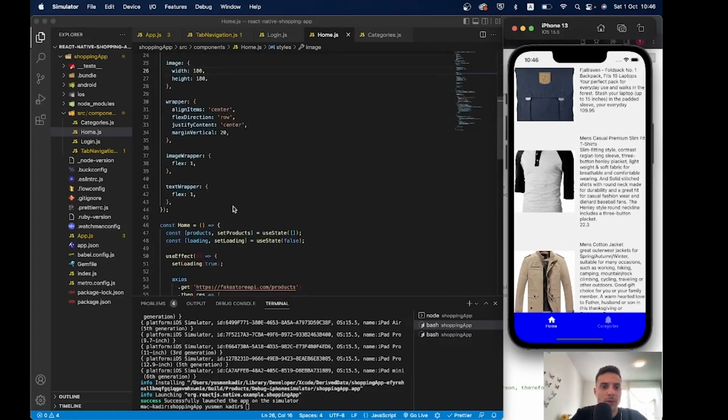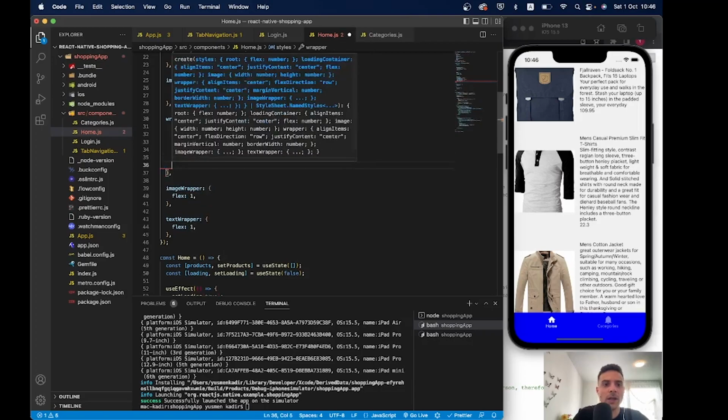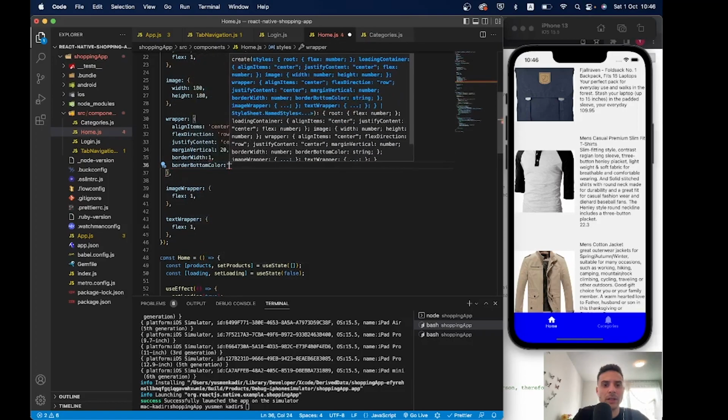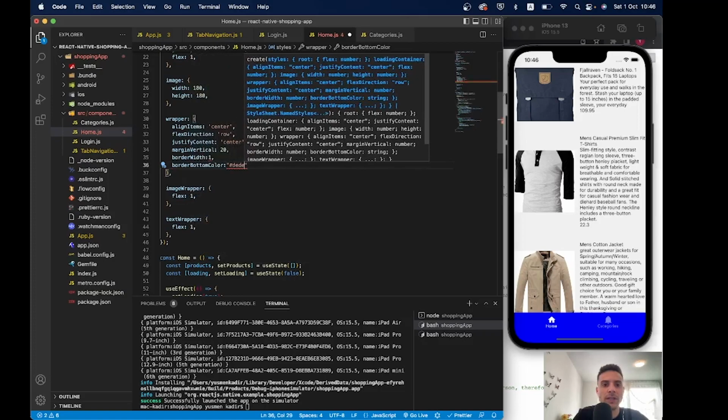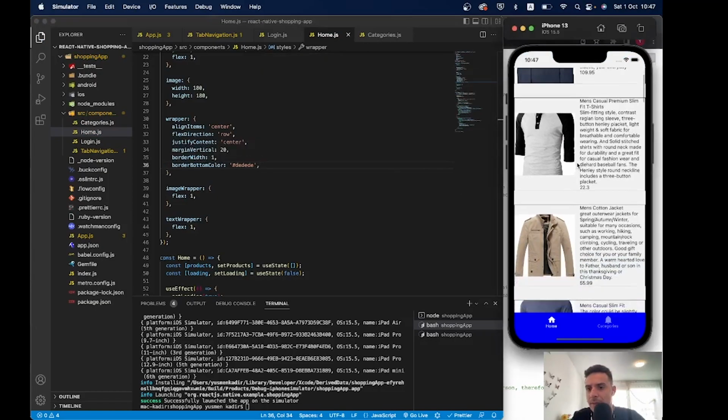What can we do more? So this wrapper can have a border bottom, border width of 1, border bottom color of D. And now we can see that we have a border between them.